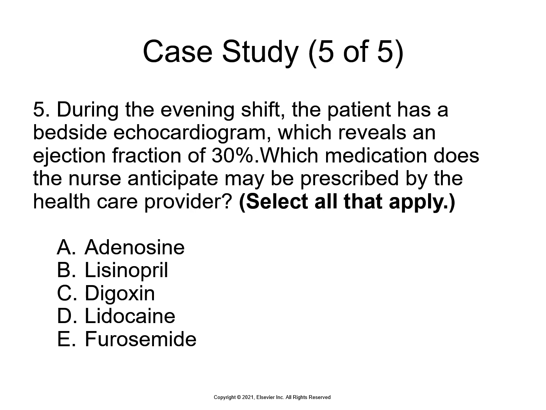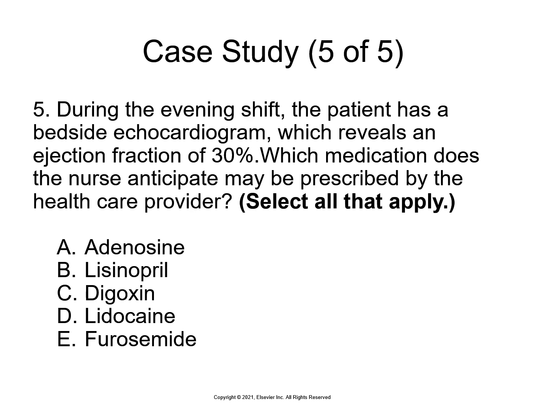It helps with contracting and it also will help slow the heart rate. So yeah, that'd be a good one. What about lidocaine? Well, he's not having dysrhythmias. It doesn't say that they're having dysrhythmias, so no lidocaine would be necessary. What about furosemide, which is Lasix, and that is a diuretic?